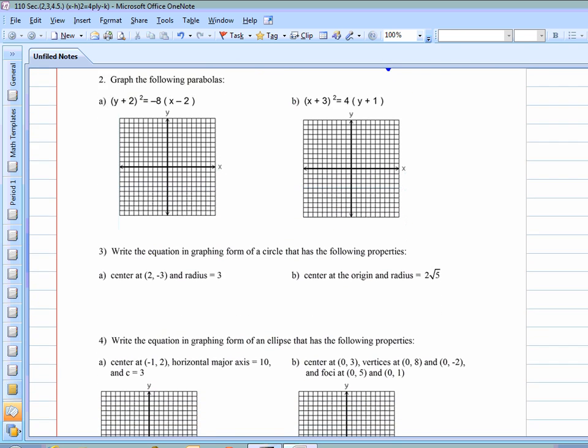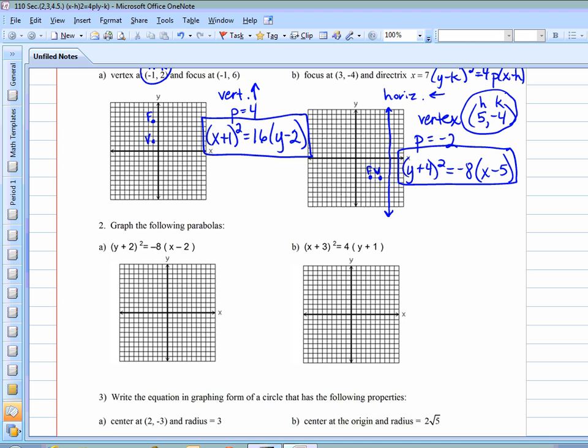So now if we move on, this parabola, if we look at the equation given, we need to determine some things because we have to graph all of these parts. This one is horizontal because it is y squared. I know that the vertex, I'll just put a V, is (h, k), so that's going to be a 2, -2. Remember that h is with the x and k is with the y. And the p value we're going to need to know, because 4p is -8, then p has to be -2.